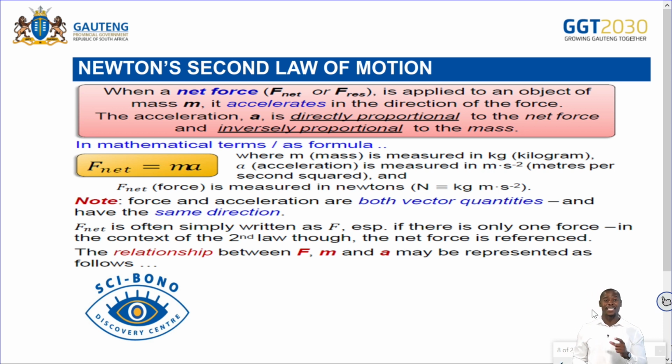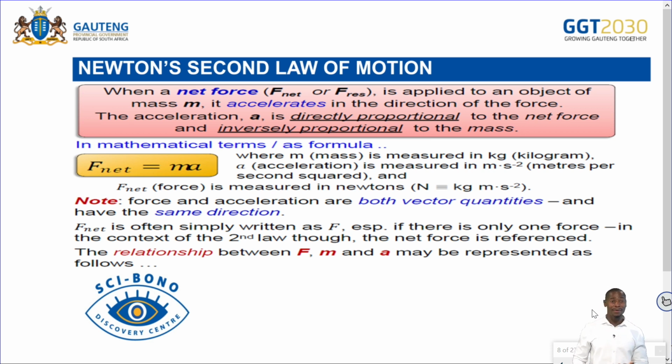So if you are reading a statement, let's say now we are dealing with questions, and they're saying this object is stationary, what should come to your mind is that this is an application of Newton's first law. If they're saying an object is moving at a constant speed or constant velocity, again, it's going to be an application of Newton's first law.